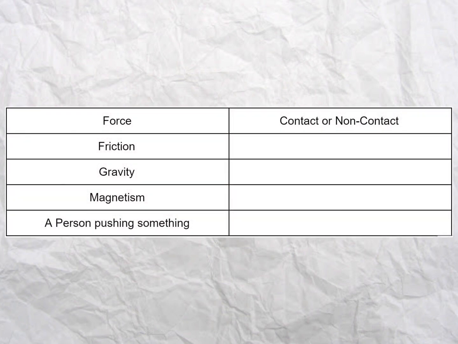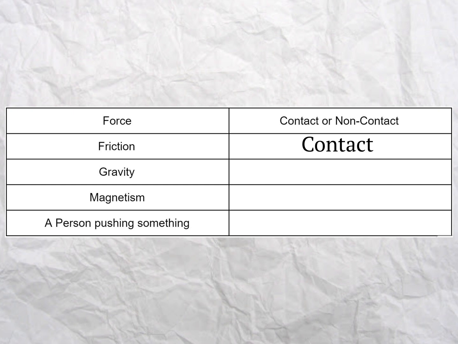Question 5 defines contact and non-contact forces. Contact forces occur when an object passes on a force by touching or colliding with another object. Non-contact forces occur when the force is felt at a distance. Question 6 is the last one and just wants you to look at 4 forces and say whether they are contact or non-contact. Well, friction occurs when a moving object is slowed by collisions with air or water or a rough surface. This always involves some kind of contact.